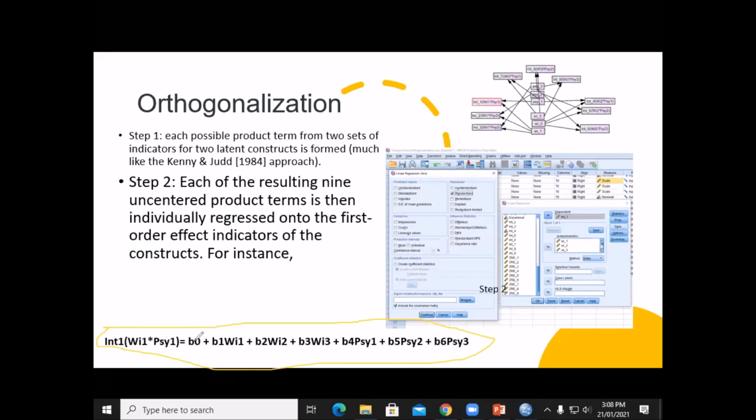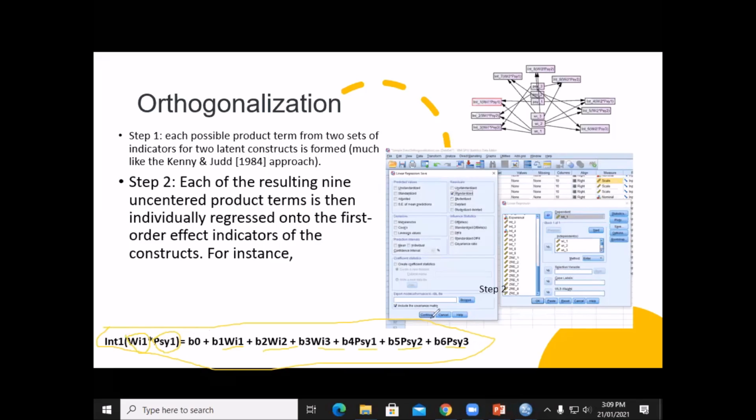The interaction term, which we created by multiplying the first indicator of incivility and the first indicator of psychopathy, is regressed on all these 6 items: 3 items of psychopathy and 3 items of incivility.